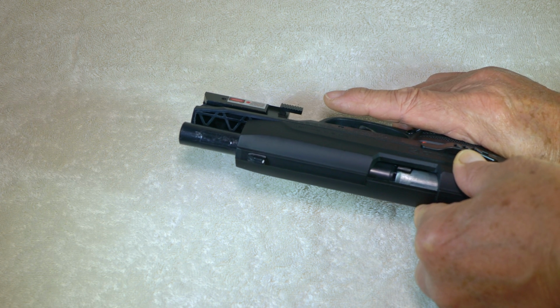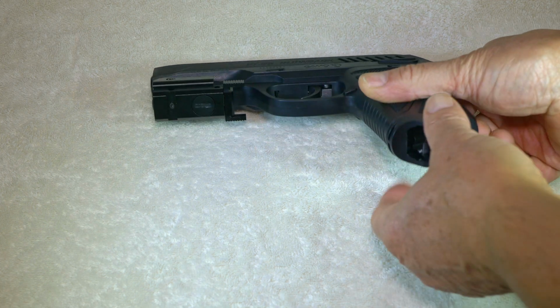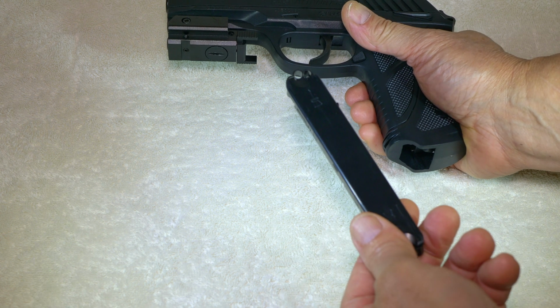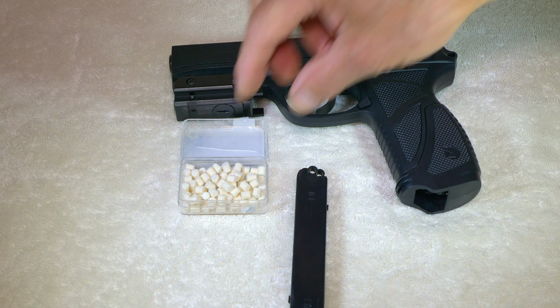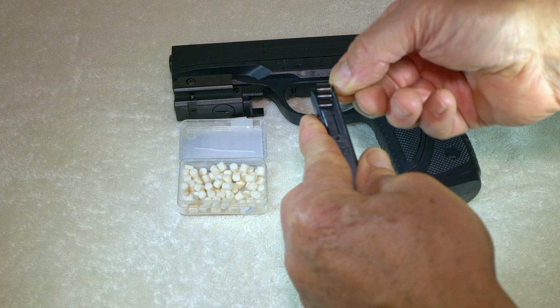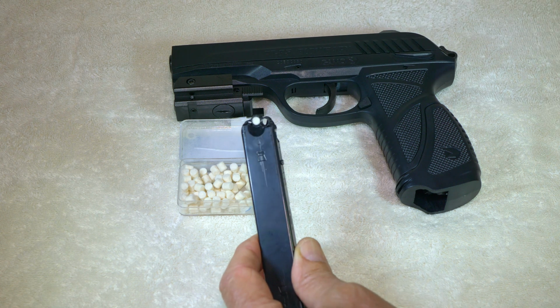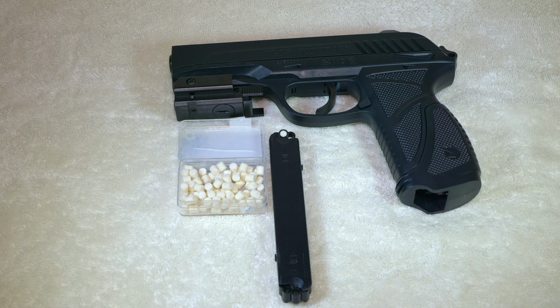Cleaning, again, is an issue because you haven't got access to this end of the barrel. Cleaning is a little bit more difficult, and so I'd recommend as a simple way to clean the barrel to use these felt cleaning patches. It's a little pellet-sized felt, which with a bit of jiggery pokery you manage to load into the magazine and fire 1 or 2 of those at the end of your session, and that will keep the barrel nice and clean.